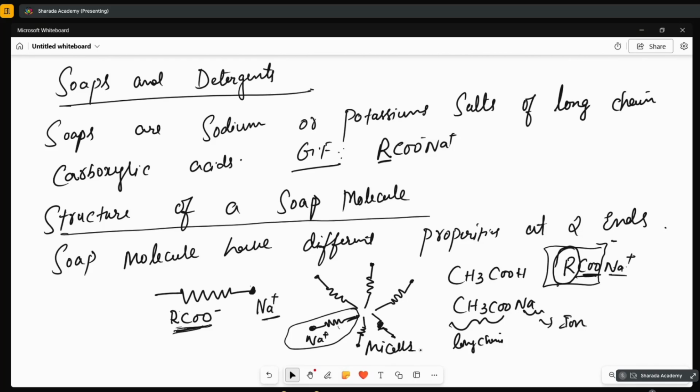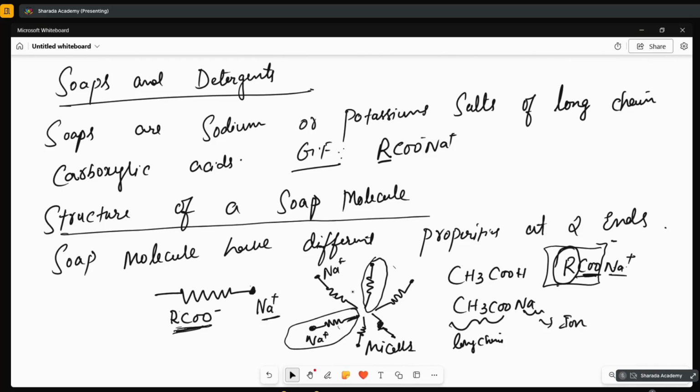Now understood? No, this one is one molecule. Let me complete, then you ask your doubt. So this is a molecule. Each molecule is like this, where this is the Na portion, inside the water, whereas the carboxylic chain, which is in the same molecule, will be outside the water. So each molecule will have this orientation, and many molecules together form the micelles.